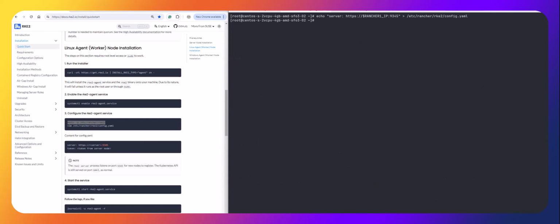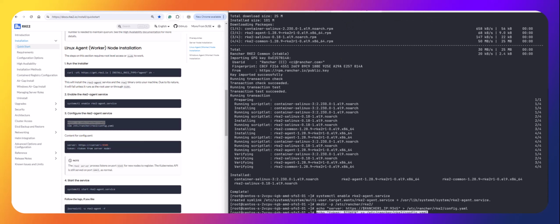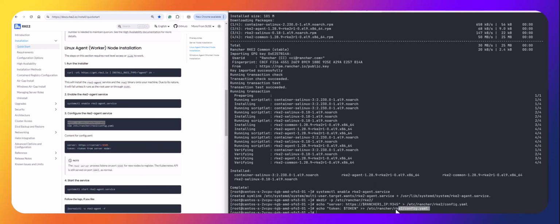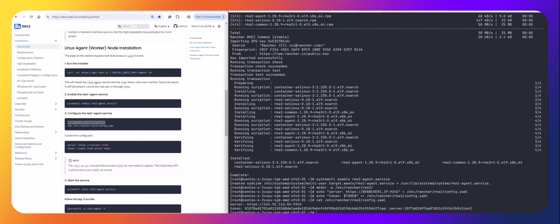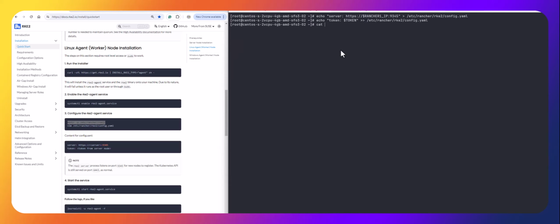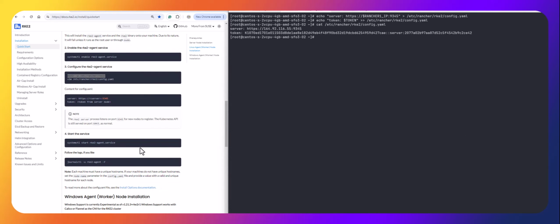The next thing I'm going to do is echo for the token as well. But if you see over here, it is direct, but I'm going to append now. I'm going to add it. So if I copy this and I cat this, I should see 2 entries. Oh, that's perfect. And if I do the same thing right here, I should see these 2 entries, server and token. So I'm good. Now we can skip these 2 and go to the next one.